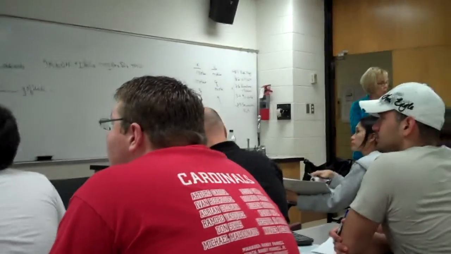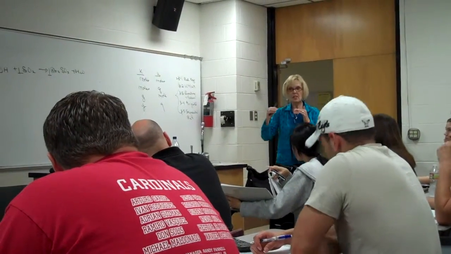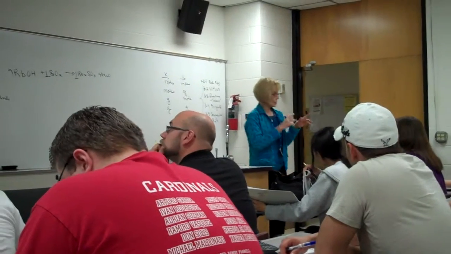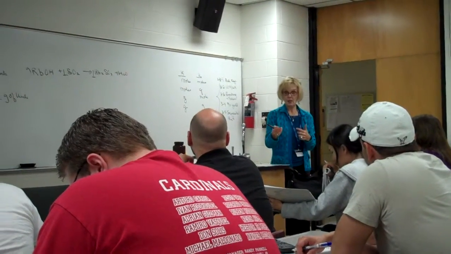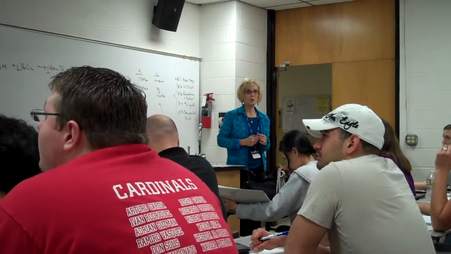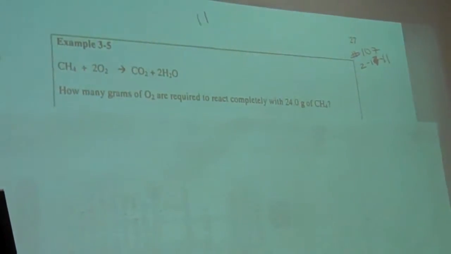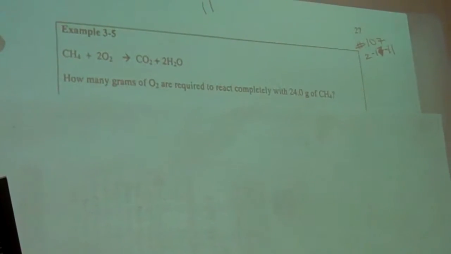So we have our balanced equation. Now, on the test, I would be really sure to do a little double check. Is it balanced? It should be balanced, but in case there's a typo that I haven't caught, that makes a big difference in your answer. So just do a quick check. Is the equation balanced the way it is? Yes. Okay, so that's an okay place. I didn't make any typos. Now what it says there: how many grams of oxygen are required to react completely with 24 grams of methane? What's your unknown?